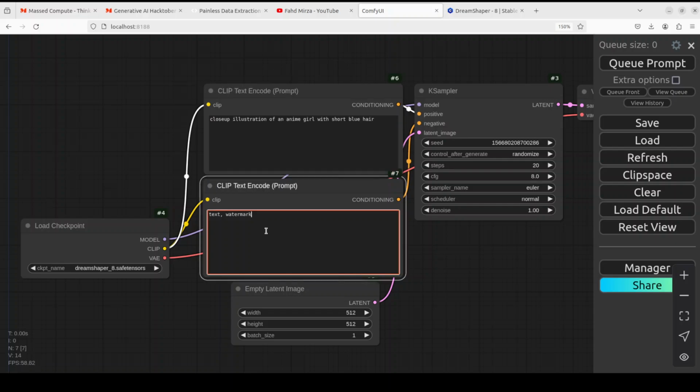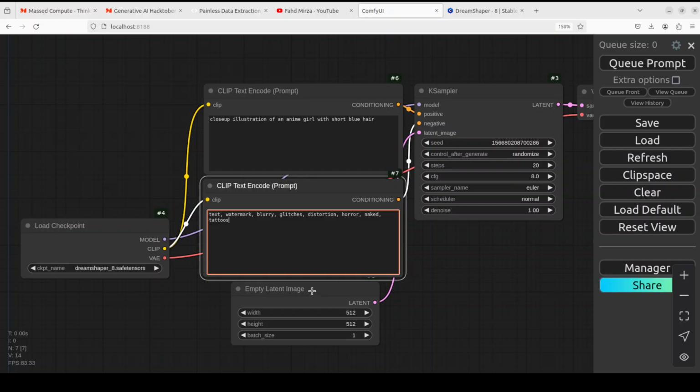And then in the negative prompt, we don't want any text, we don't want any watermark, we don't want it to be blurry, we don't want glitches, distortion, horror or anything, NSFW, and a few other things.